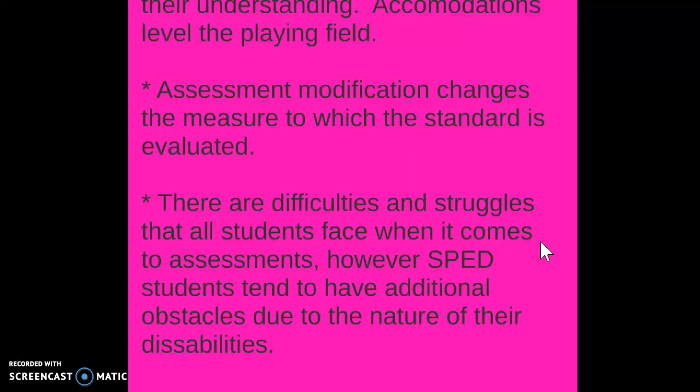Many students, regardless of ability, struggle with test anxiety and confidence in academic risk-taking, but special education students have had a harder time and have had to overcome more obstacles, and therefore they tend to be more anxious, more hesitant to take academic risk. Their impairments can get in the way if they're visual or hearing. Reading comprehension problems can really cause a problem in regards to understanding the written directions, and so there's a lot of difficulties there for them.